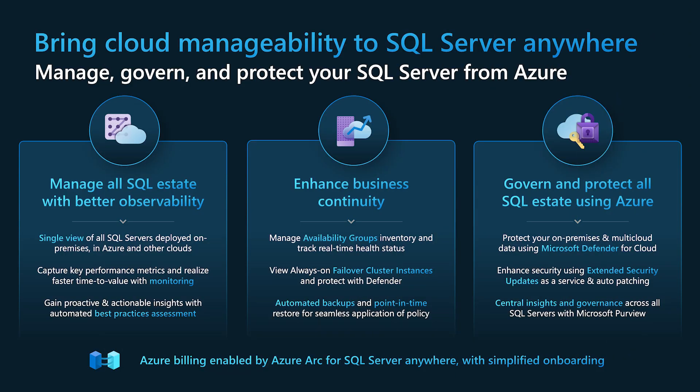For management, Arc gives you a single viewpoint of all your SQL servers across your estate in a single control plane in Azure. With Microsoft SQL Server Best Practice Assessment, you can run your SQL Server environment in a healthy state. With business continuity capabilities, you can automate all backups for your SQL servers from Azure. You can also have a single view of your availability groups and failover cluster instances across your entire SQL Server estate. With Microsoft Defender integrated with Azure Arc, you can safeguard your SQL Server from vulnerabilities and brute force attacks. And with Purview, you can govern and manage access control for the SQL Server using Purview policies without writing a single T-SQL statement.